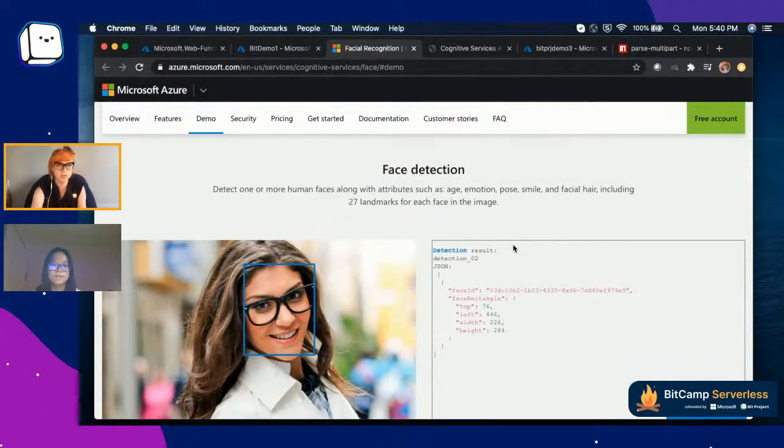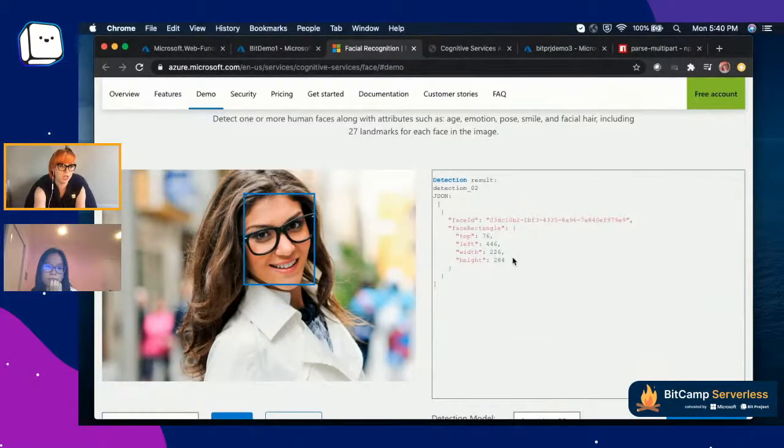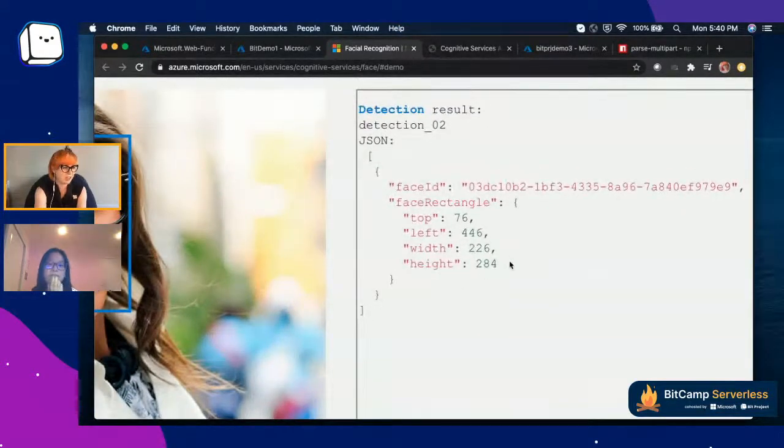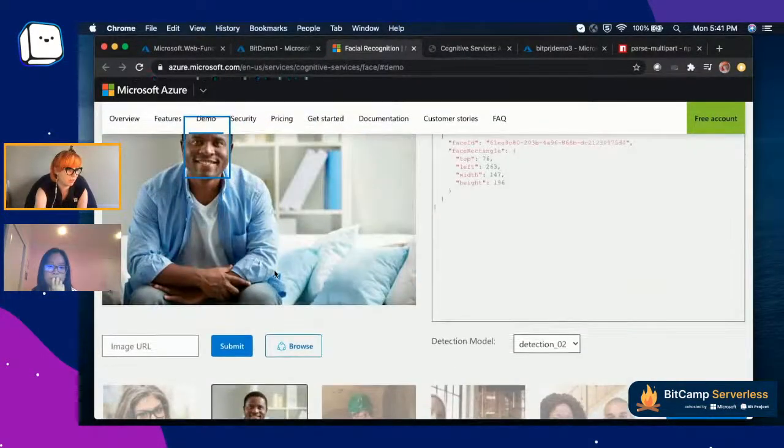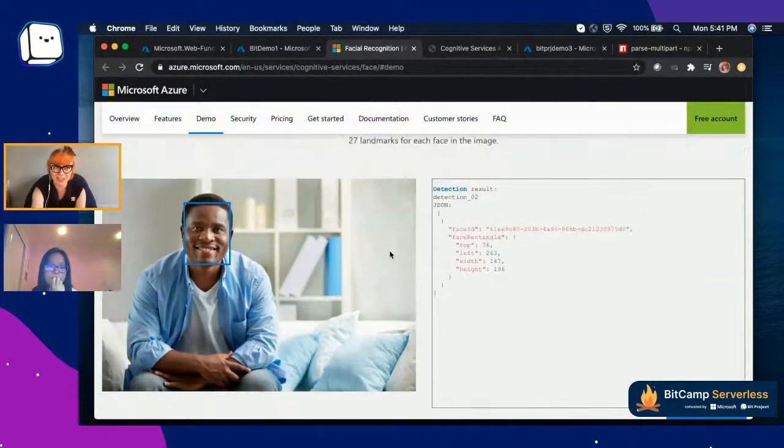So in this, there's a couple different things that you can do with the Face API, of course. Face detection, which is basically telling us where those 4 points are on where the face is in the image. So as you can see here, I'm going to zoom in a little bit here, but it's returning us a face ID, which is an individual ID for that specific face, and then the coordinates of where these 4 points on this box is around this lovely person's face. So you can go in here, you can actually play around and upload your own images, which I highly recommend doing.